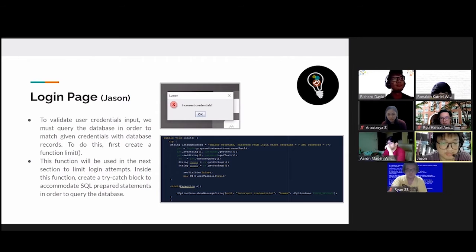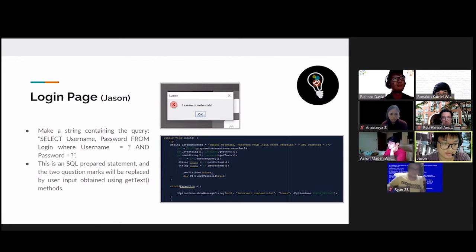To validate user credential input, we must query the database in order to match given credentials with database records. To do this, first create a function limit. This function will be used in the next section to limit login attempts. Inside this function, create a try-catch block to accommodate SQL prepared statements in order to query the database.